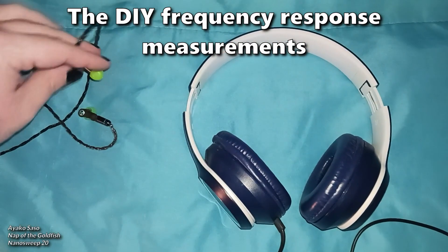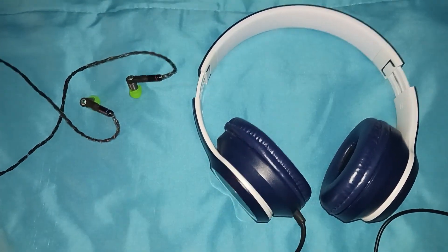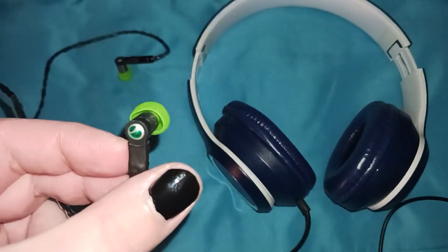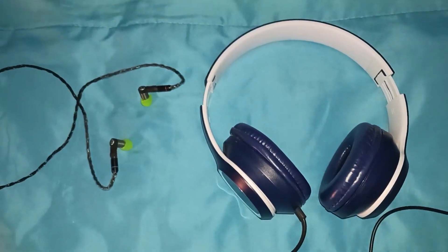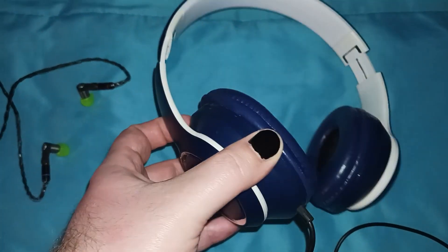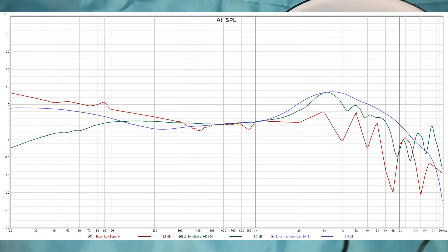In my Sony MH1 review, I came up with an ingenious method for DIY audio measurements that I'm honestly shocked no one else has ever thought of. By putting the Sony MH1 in one ear and the ear cup of the Bass Jack Superior in the other, I'm able to directly compare their frequency responses using Sinalski's Tone Generator on two different sources normalized at 1000 Hz. Previously I had just shown some vague lists of louder and quieter frequencies, but this time I actually made my own bootleg chart using the differences in sound between the MH1, the Superior, and the Sennheiser HD 6XX. Take this all with a grain of salt, of course — the 6XX was measured with a professional rig, while mine are subject to the effects of my own HRTF residences. As you can see on the graph, the bass and mid-range measurements aren't actually too bad.